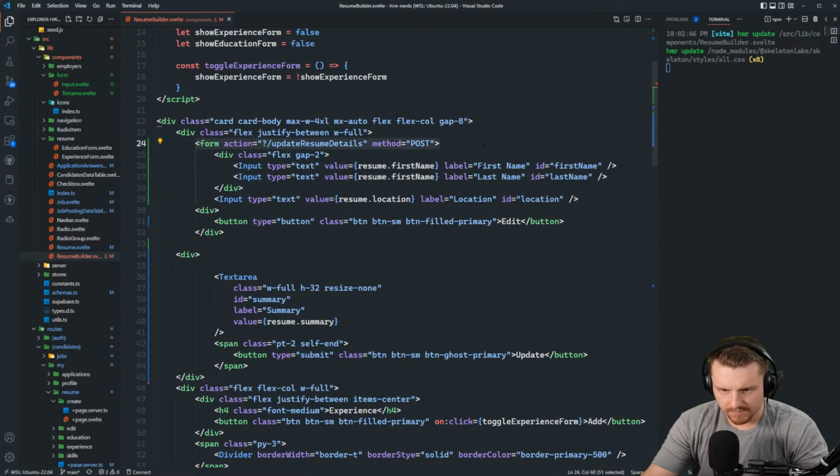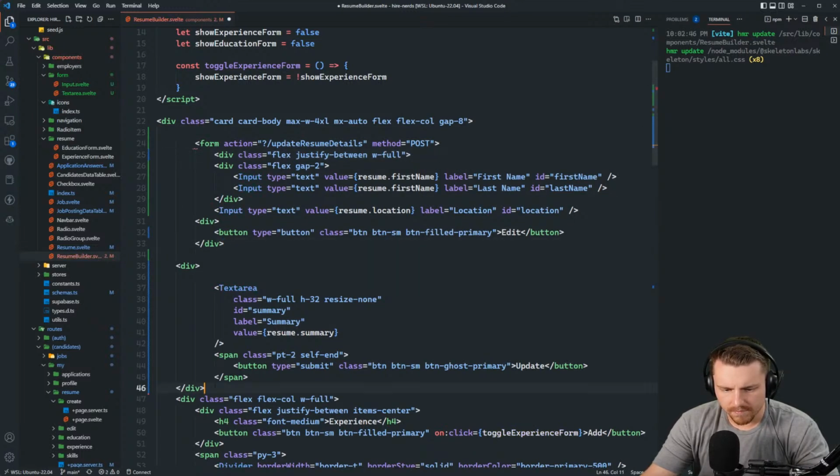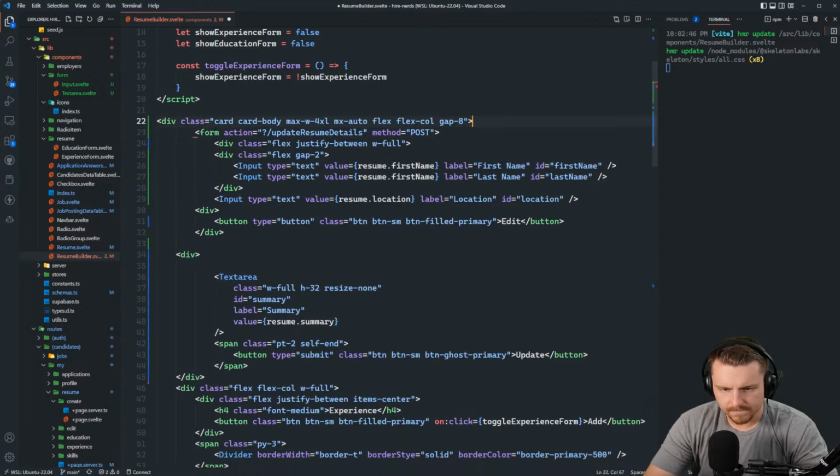I need to figure out what the hell I have going on here. Okay, so I have this form here. This is a flex box. I actually need to move the flex box to this. I actually can take this off of here, I believe. And what I'll do is I'll move this within the form. So this is a flex box. This is also a flex box. And then I have this, and then this button is also going to fall into this flex box here. So I don't need this.